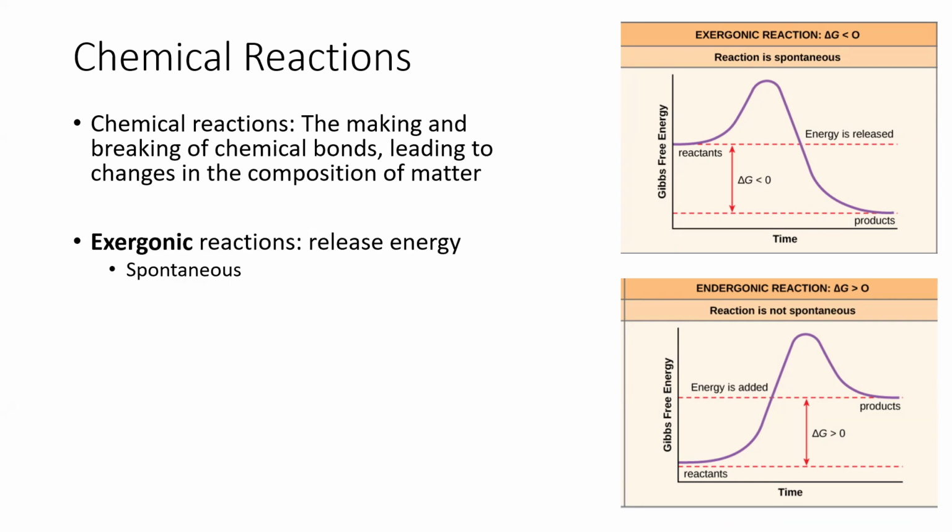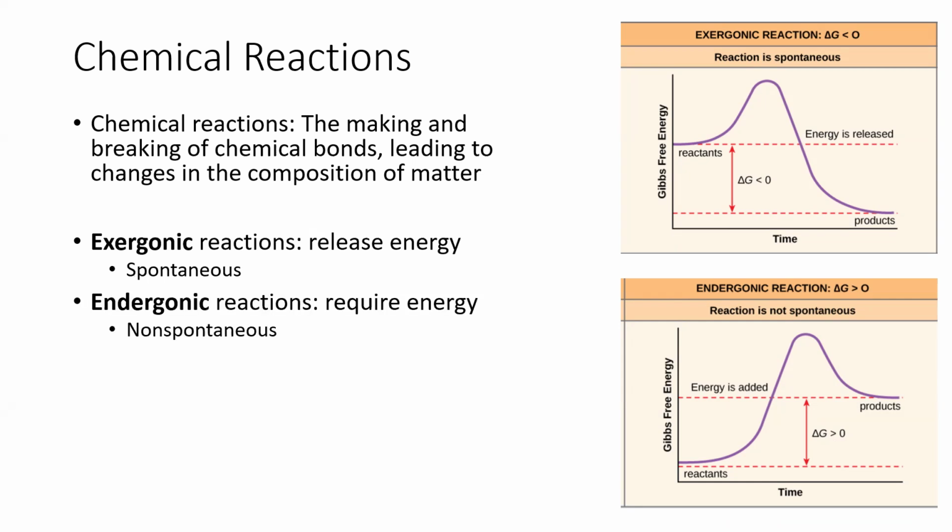And again, with classification, we can have chemical reactions that release energy or chemical reactions that require energy. And we refer to chemical reactions that release energy, those tend to be spontaneous, which means they're just going to happen naturally over time. However, this spontaneity doesn't mean they occur quickly. Spontaneous just means it's energetically favorable for that to naturally occur.